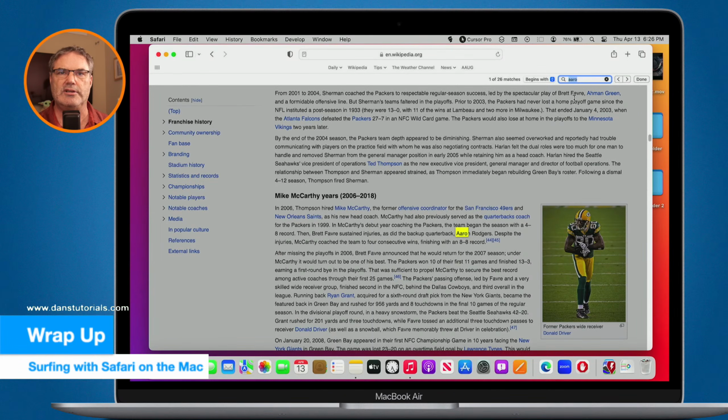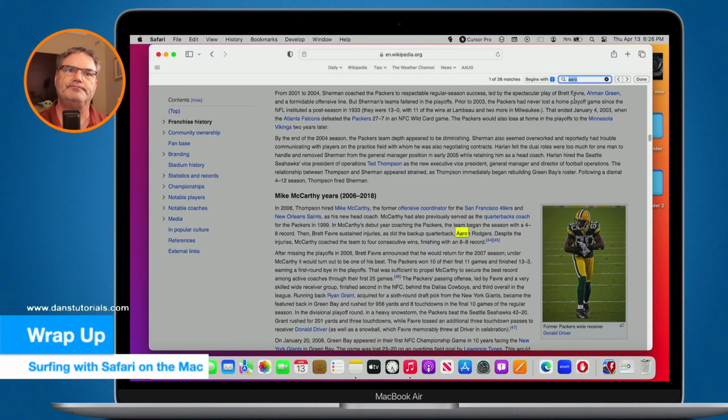Especially, like I said, in today's world, articles are not written like what they were in the past. They're written for search engines, not necessarily for humans. So they kind of jumbled how things are formatted. The real information used to be at the top. Now it's at the bottom because they want you to read the pages and see all the ads and all that kind of stuff. So search comes in really handy for that. So that's how I use that. That's my little tip that I use on a daily basis.